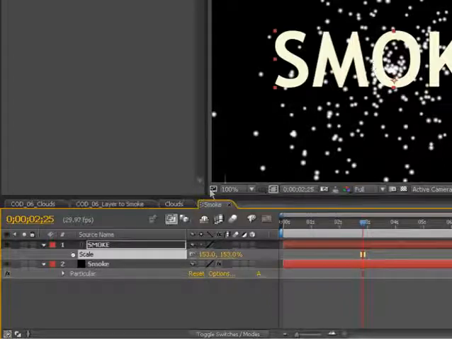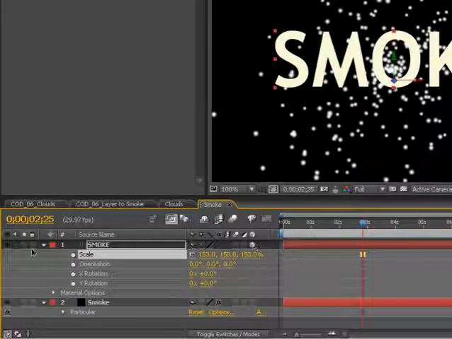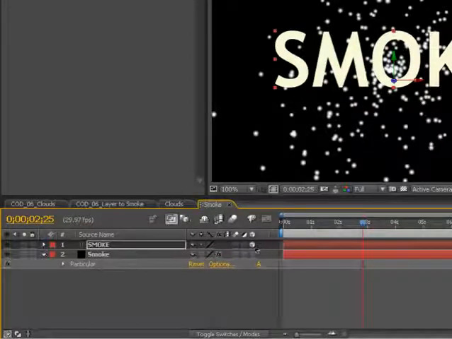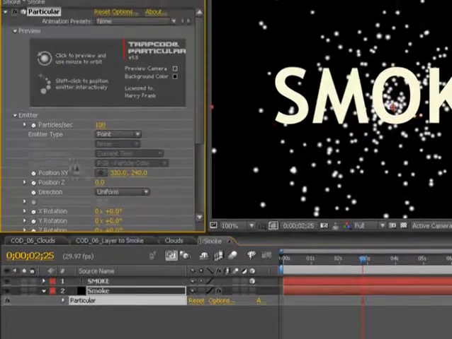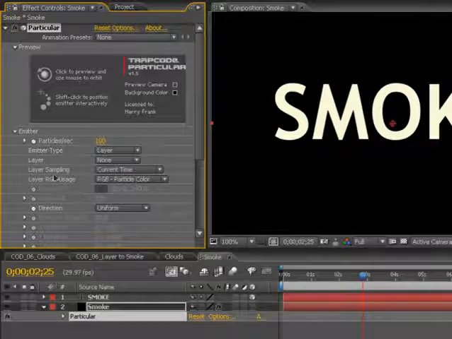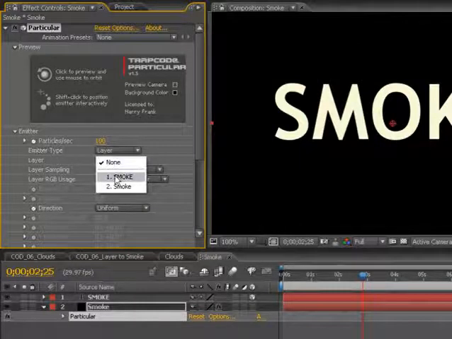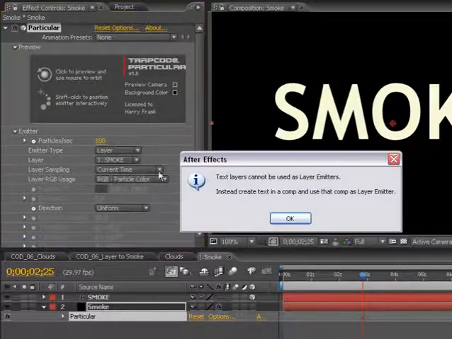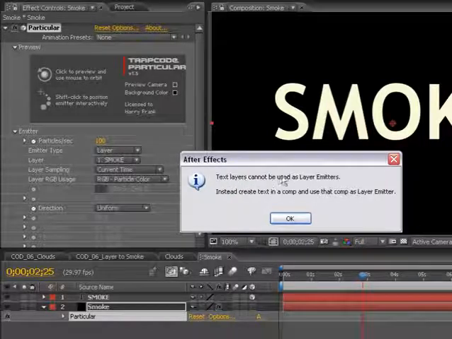We have to make sure that what we're using as a layer emitter is a 3D layer. This is just something that Particular requires. So the layer itself has to be 3D. Now, if I go into my emitter type and I select this smoke layer to be used as my emitter, it's going to tell me that text layers cannot be used as layer emitters.